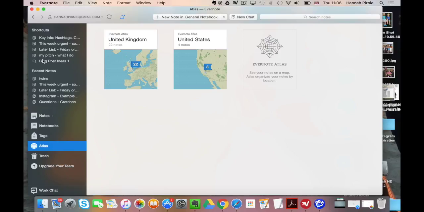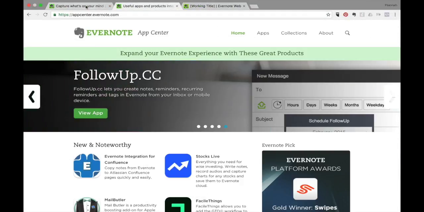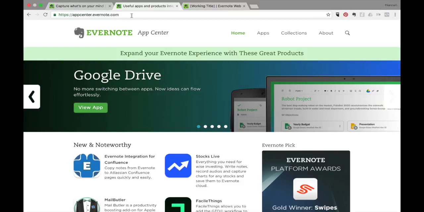So that's basically it. Finally, the other thing that's good to know is there's an app center.